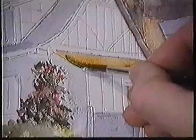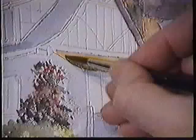Re-establishing the shadows under the eaves. Painting the porch rooftop with a similar colour. I must apologise for having to lean into the painting slightly. I'm working to one side at a very, very acute angle, and I want to show these sequences in ultra close-up. Now sometimes my glasses creep in, I'm sorry about that, but it can't be helped in this case.